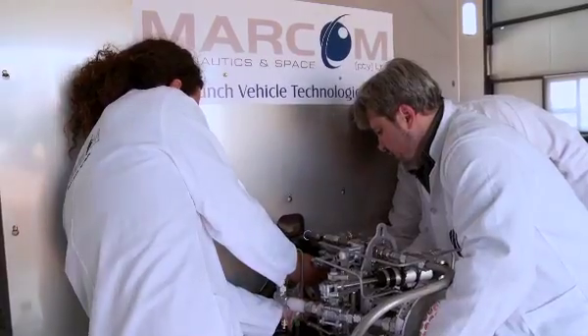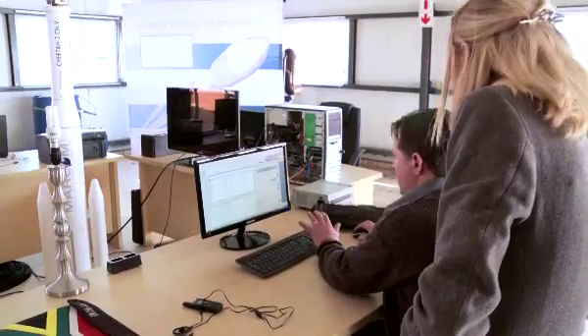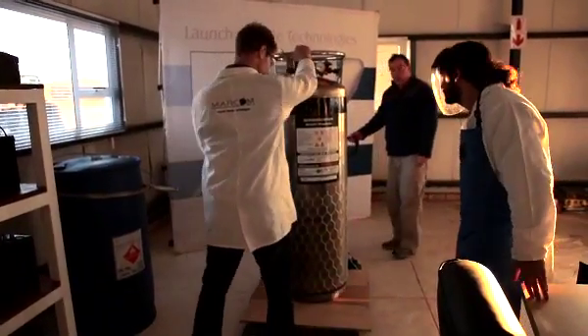To get to space, it's probably going to take us another five years, depending on funding levels. But we have all the manufacturing capability and expertise in South Africa. South Africa getting in on the commercial space frontier is of utmost importance now, prior to the development of future commercial launch vehicle services.